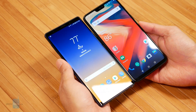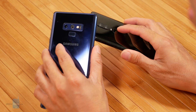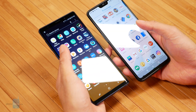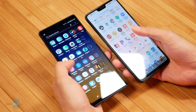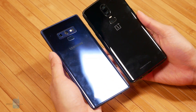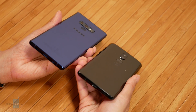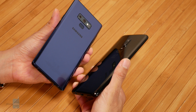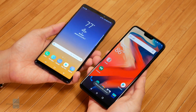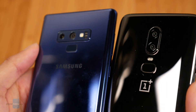You pay more, you get more — that's absolutely the case here with the Galaxy Note 9 and the OnePlus 6. At a starting price of $1,000, the Note 9 is undoubtedly an investment, but you're getting double the starting internal storage, a higher resolution display, wireless charging, IP68 water resistance, and all the benefits of the S Pen. Conversely, the OnePlus 6 remains a constant figure in the flagship space because of its 'never settle' mantra and ridiculously low starting price of $530.